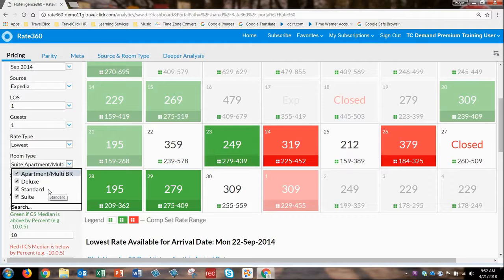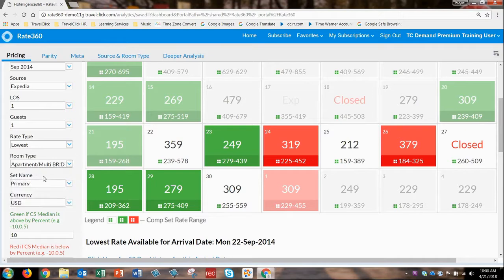Standard rooms would be those described as anything other than these other choices. And suites represent rooms described as junior suites, en-suites, or one-bedroom suites. Here again, you can review these room type descriptions anytime in online help.